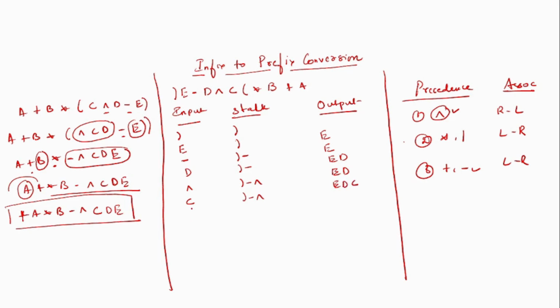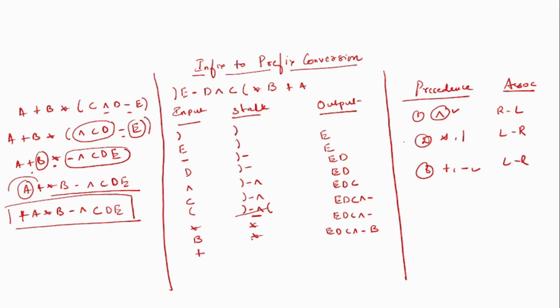Then comes the open bracket, right? As I've already told you, once we encounter close and open brackets, we need to pop out all the operators in the stack. So e d c, I will pop out exponential and then minus, right? Now comes star. Once I pop out, nothing is there inside the stack, then only star is there. I'll push star into the stack here, e d c exponential minus. Then comes b, right? And then comes plus.